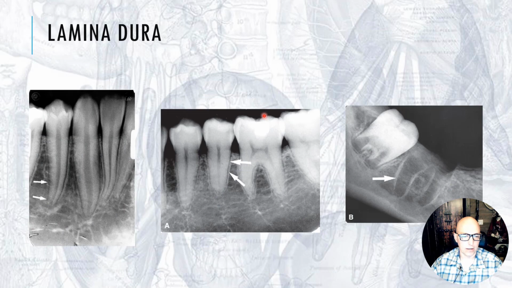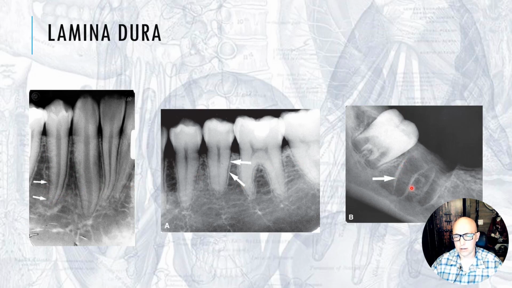And so, as I said, the eggshell effect is what creates this lamina dura, because you can think of it as a cortex around the tooth outline. And so as the x-rays pass tangentially through that thicker part of bone, it creates the eggshell effect, and you have this thin radiopaque line. And now there's a lot of variation. You see in some cases that lamina dura is fairly thick. In some cases it's really thin. And that's all just within normal variation.